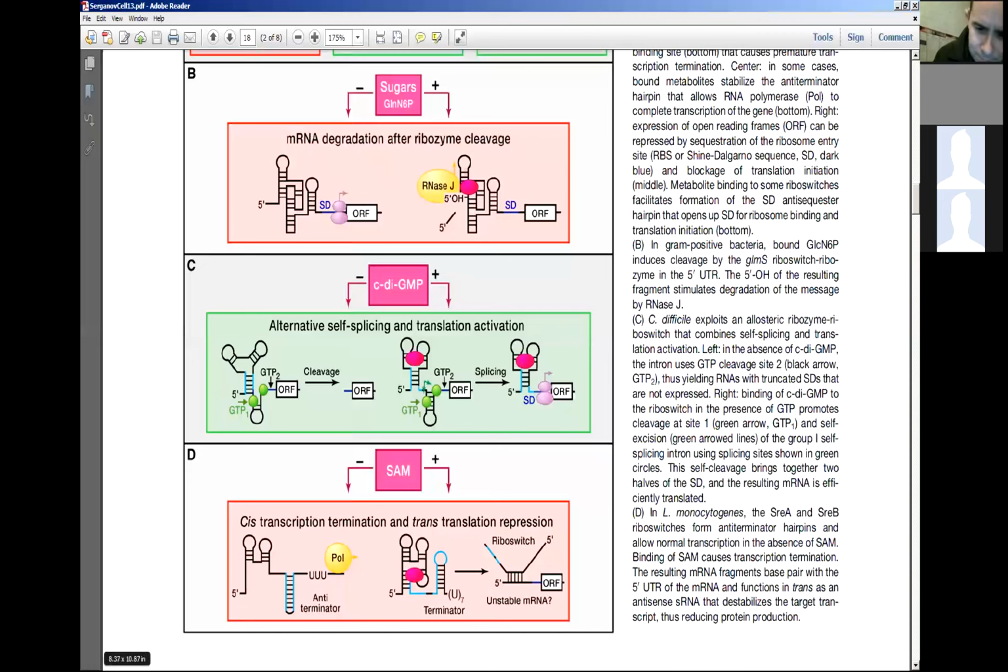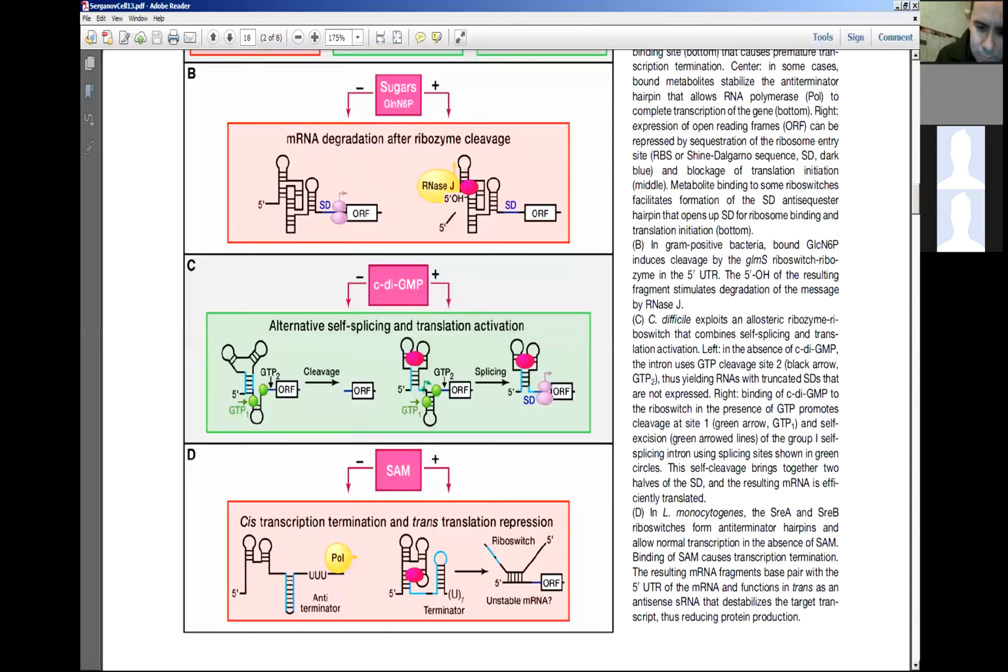where you have transcriptional termination due to a riboswitch. If you have termination of the transcription, you'll be making these short pieces of the mRNA. That's just the part that contains the riboswitch. In this particular case, that small piece of mRNA then also starts having a regulatory function in trans. That small piece of RNA can antisense bind to other pieces of mRNA and regulate their expression. So that's another cool trick.